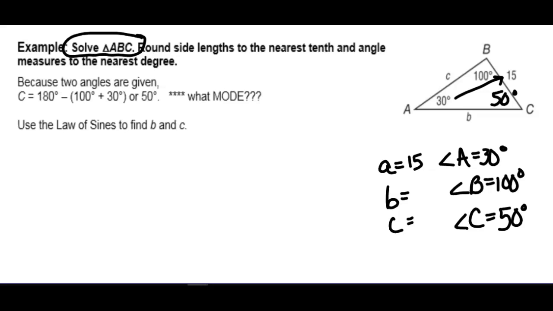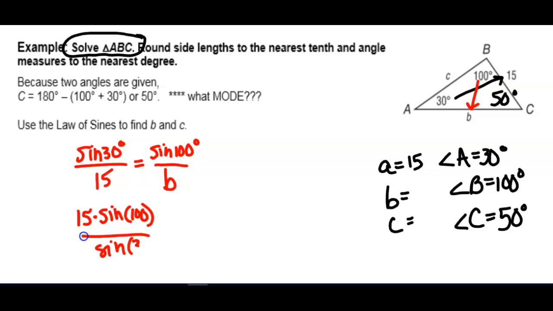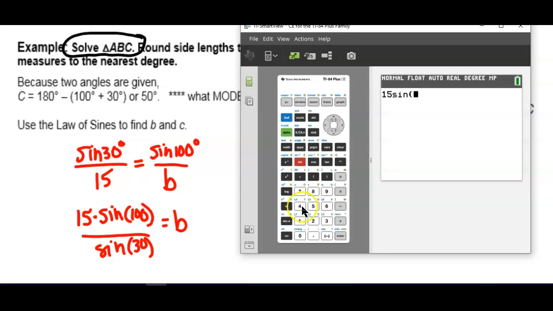The one side we know is here. The side A is 15, and we need to find side B and side C. So to do that, we're going to set up the ones that are across from each other. The sine of 30 is across from a side of 15. Just make sure you always put the angles with the sine and the sides on the bottom. Now, if we want to find side B first, we would say the sine of 100 degrees is across from side B, and then we're just going to cross multiply and divide.